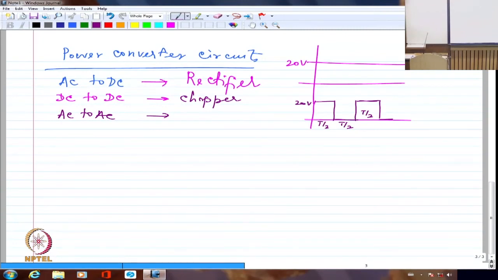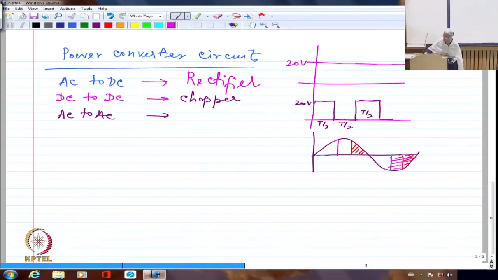Imagine maybe I have a switch. Okay. So if this is my original AC voltage, I keep the switch on for only some duration, and again I keep the other switch, probably in the opposite direction, on only for some duration. What will happen? RMS value will decrease. If I have it on for longer, I'm going to have a higher RMS value. If I have it on until here, for example, then this entire thing will become my voltage. Right? So I can vary the magnitude by controlling an on-off switch.